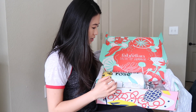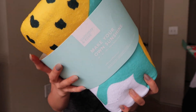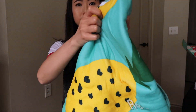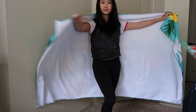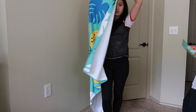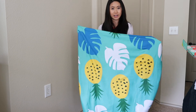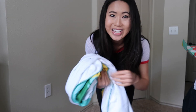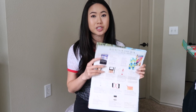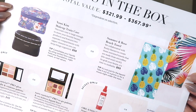The next thing in this box is the Summer Rose Beach Towel. They collaborated with Rocky Barnes to create these oversized towels made from microfiber so the sand won't stick. This has a retail value of $55. I'm 5'0", and this towel is longer than my arm span. It's so soft — the microfiber not only absorbs water really well but also dries really quickly, and the fact that sand doesn't stick is even better. The Summer Rose Beach Towel is also a customizable product; the other option was the Yumi Kim Makeup Train Case, which retails for $58.